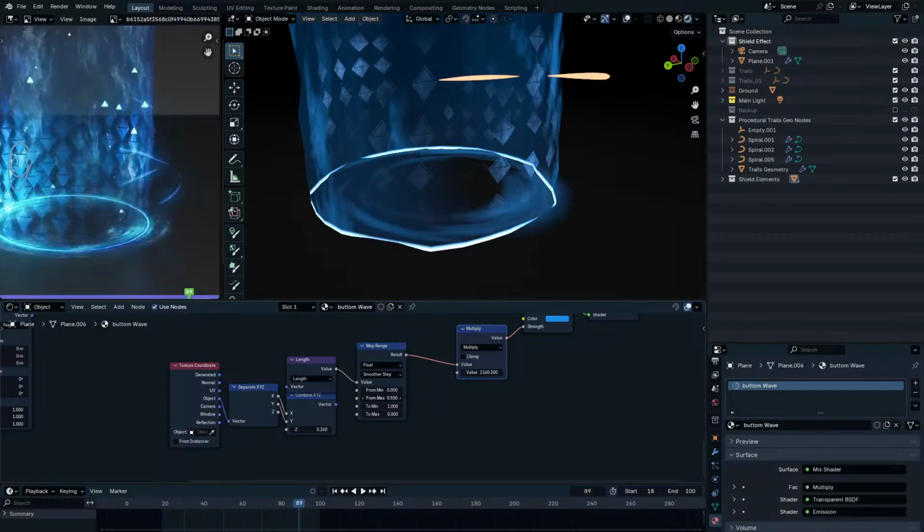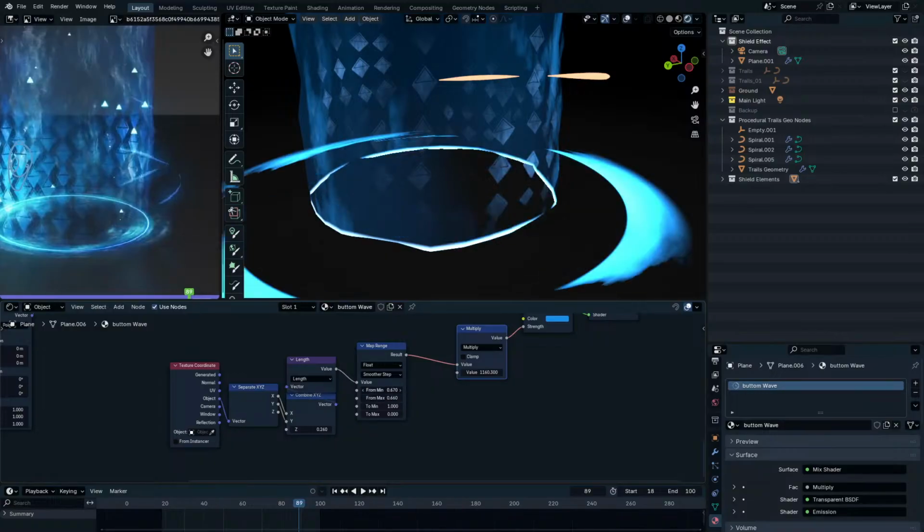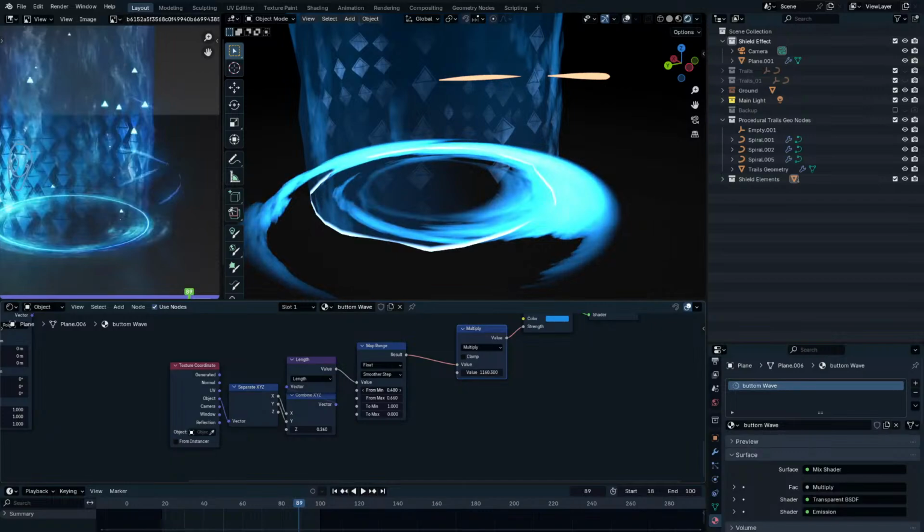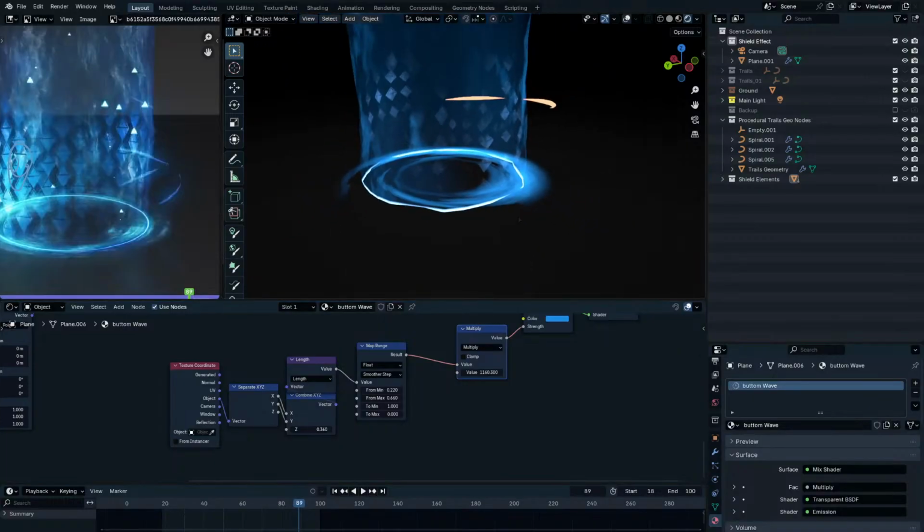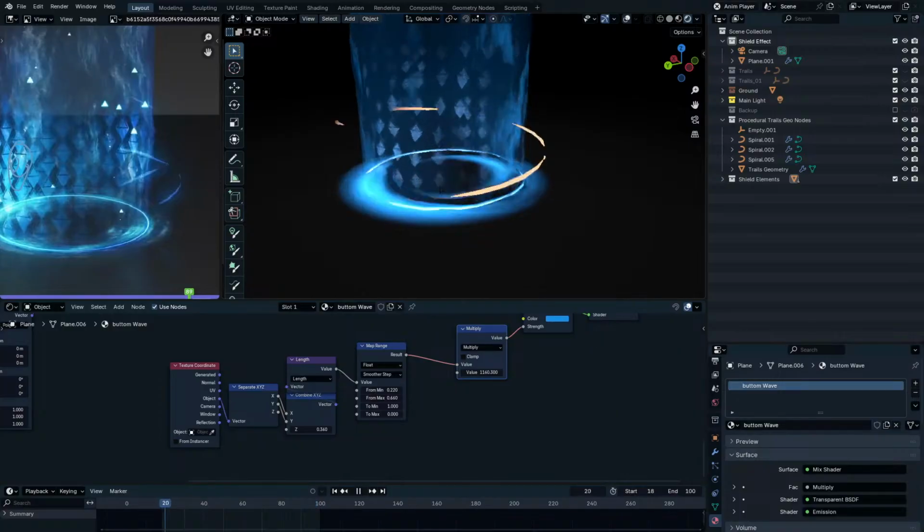And you can control that falloff within the map range, so you can see. So it's really strong out there, in there. Yep. So it's really doing what we want to do.